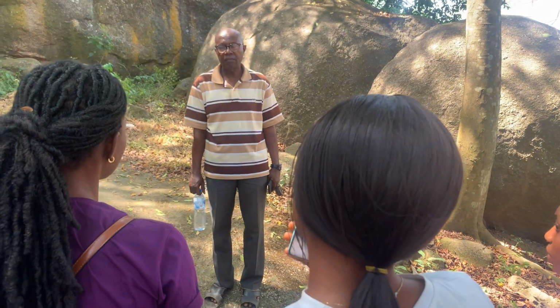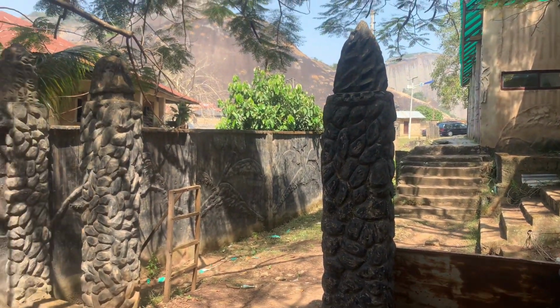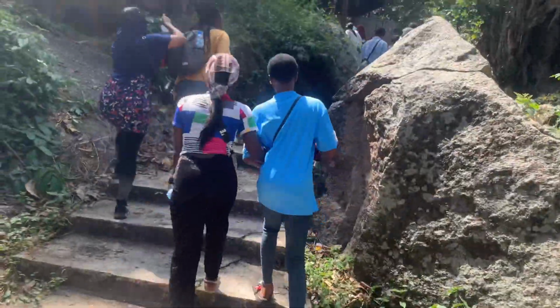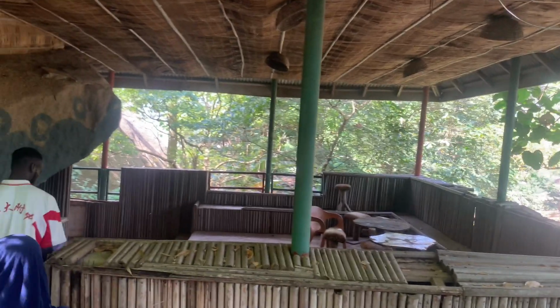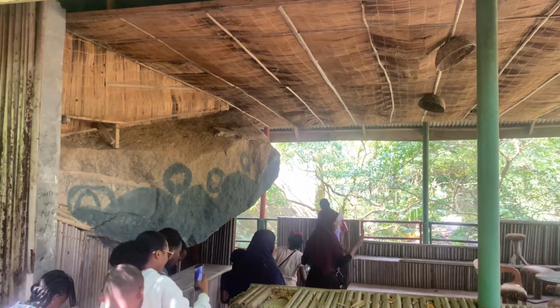This is magic. So this is the entrance where we start climbing the steps. I thought I'd say something about these four pillars that the stuff on it are actually crowns. So there are about 682 steps with 5 resting points. And we just started, and this little spot is where I think he said something about a bar.